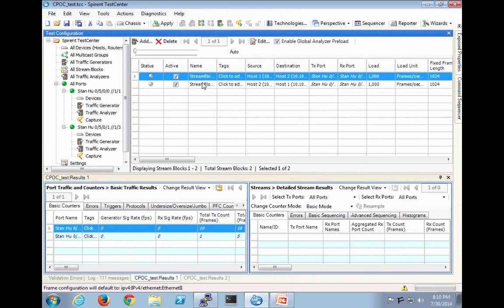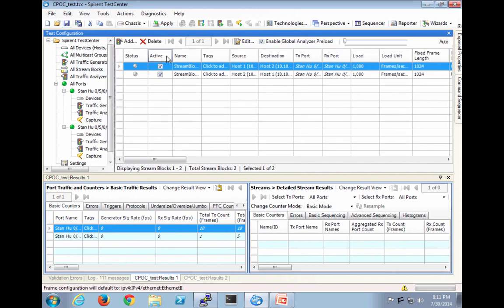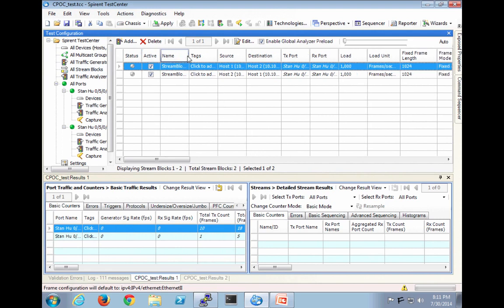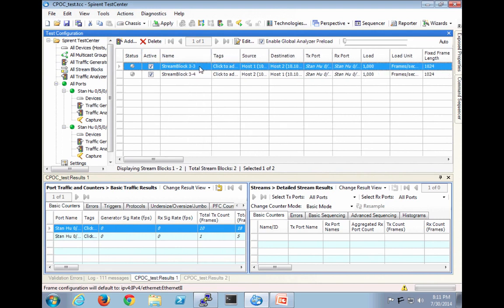And then once I finish, you can see that I have information on my graphical user interface that has not been pushed out to the Spirent Test Center. So the first thing I'm going to do, because I've made a lot of changes, is a save. The next thing I'm going to do, because not all of my customers are familiar with the Spirent traffic generator or any kind of traffic generator, is come over here and give this a name.